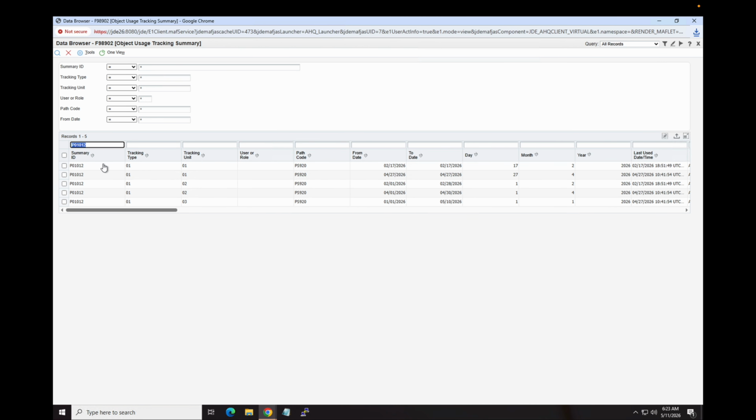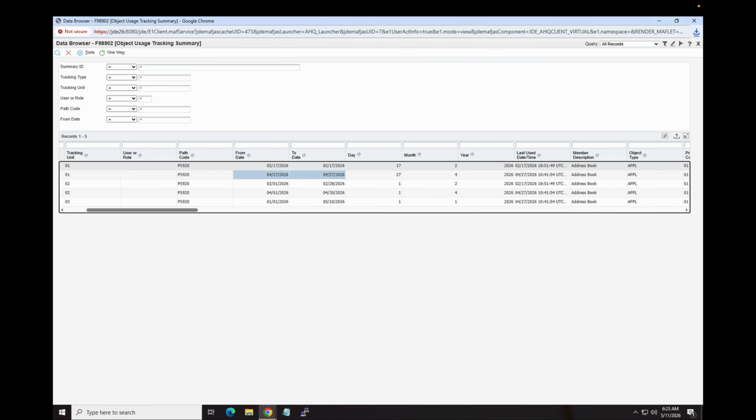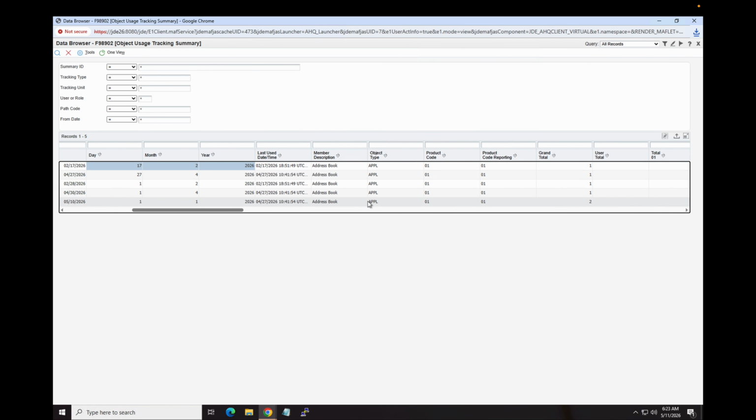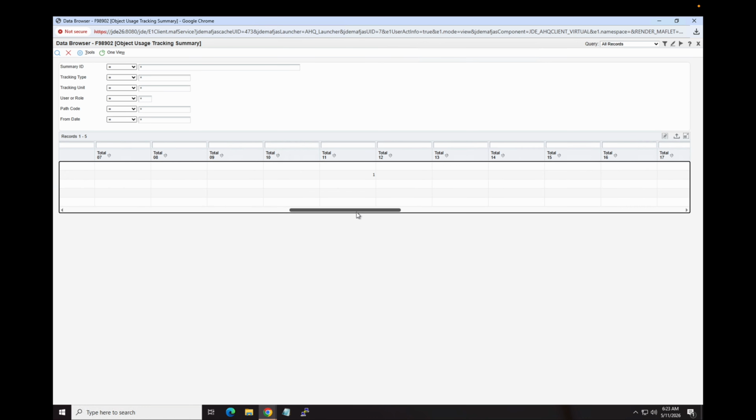So let's say P01012. From date to date, so it has data from a particular date. How many times in a day was it called, how many times in a month is this application open, all the, so this is actually the date, and the counts are here, the grand total user counts, how many times on that particular day was it called, how many times in the month it is called, all this data.